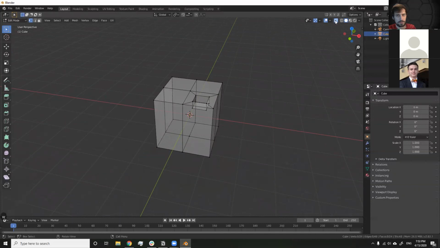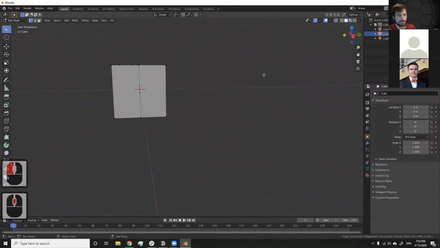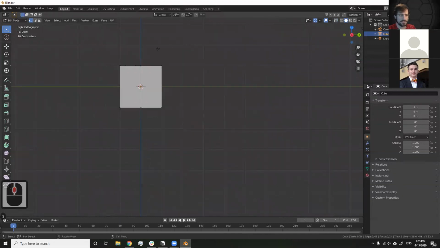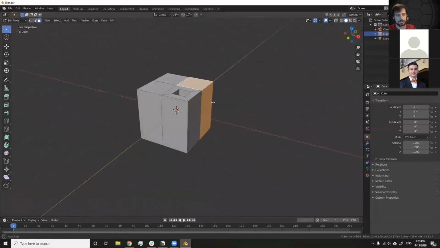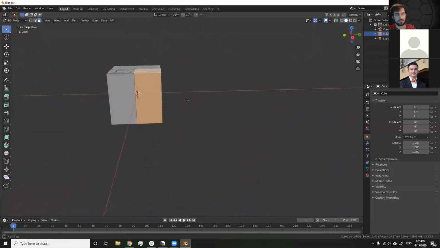Say, for example, I turn X-ray off and I go to a side view like this, and I click and drag and select over my model. Let's do face selection. I select the model and then I rotate around. You'll see it selected only the ones that were directly visible in that view.